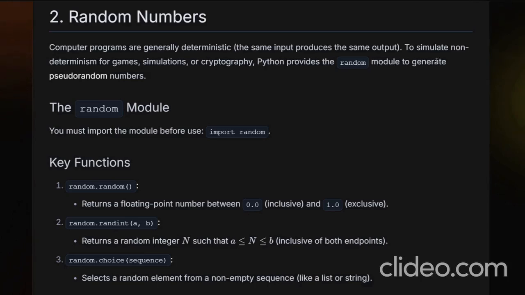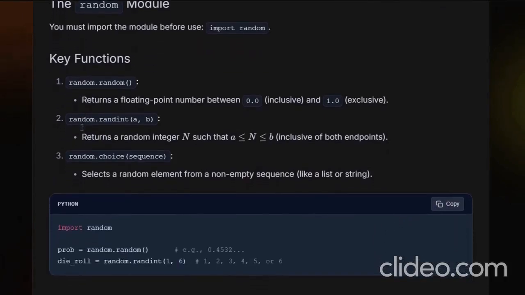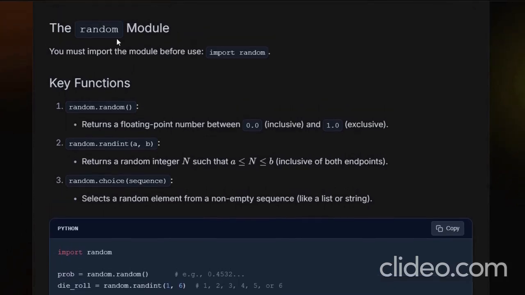For the random module, you must import the module before use. To import it, we just use import random, and then it will import all the functions of random. There are some key functions of the random module.